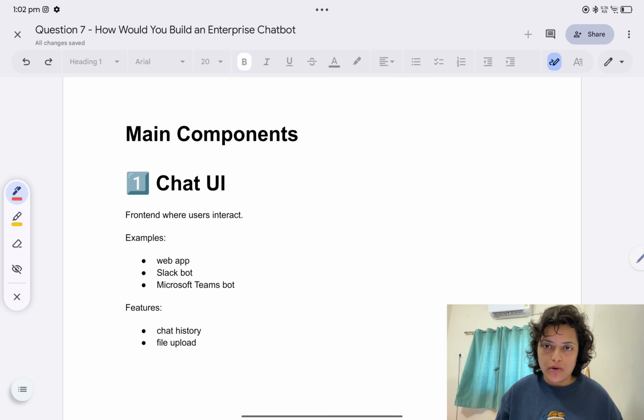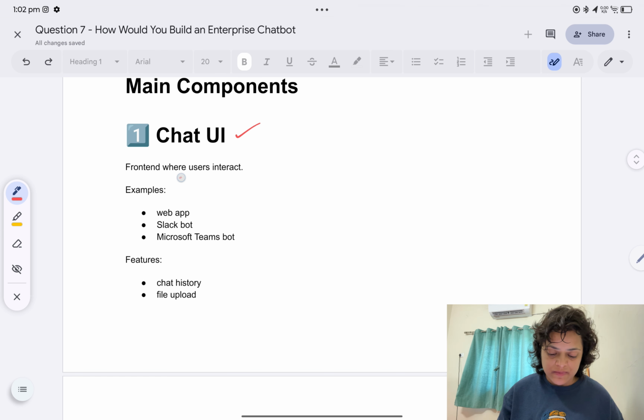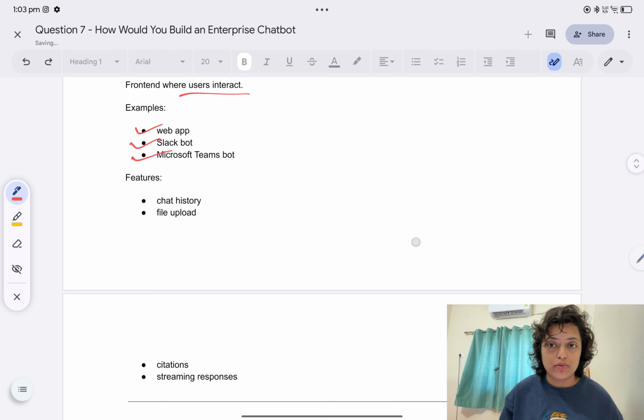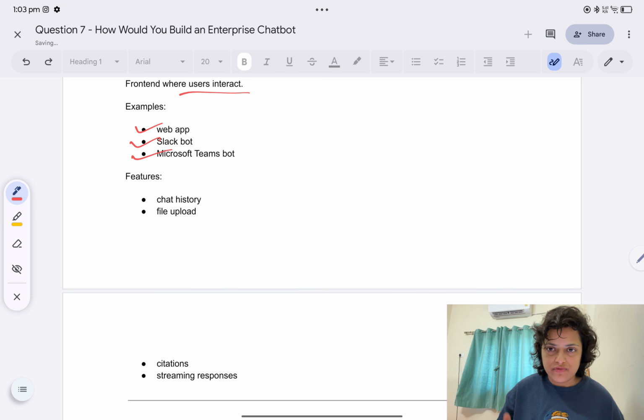So this is the normal architecture of this application. Now the main components. First one is the chat UI, what you see on ChatGPT, right? In a chatbot you see that message window, the front end where the user interacts. For example, it could be a web app, Slack bot, or Microsoft Teams bot.